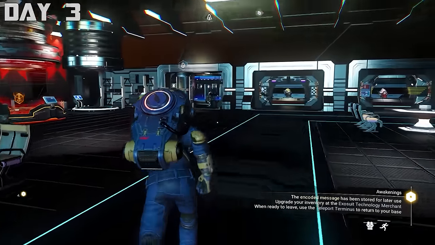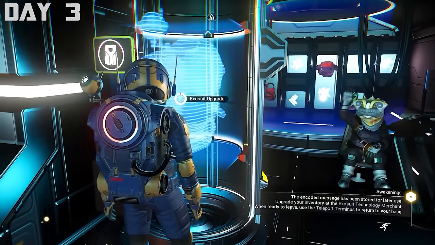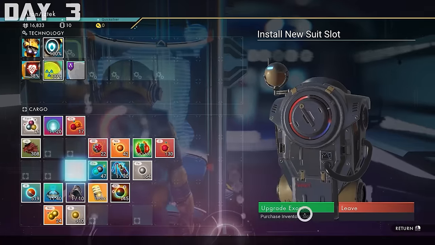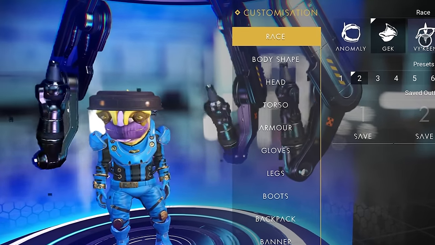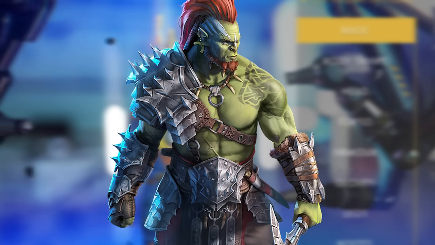Then the first thing I basically like to do every time I come to a space station is come over to the exosuit upgrade, because at every space station you have this exosuit upgrade that's always available. So you upgrade it. Then I went over to this nifty contraption. It's an appearance modifier, so I can basically change the way I look. Oh, what the heck is he doing here? You see, this is Gaelic.